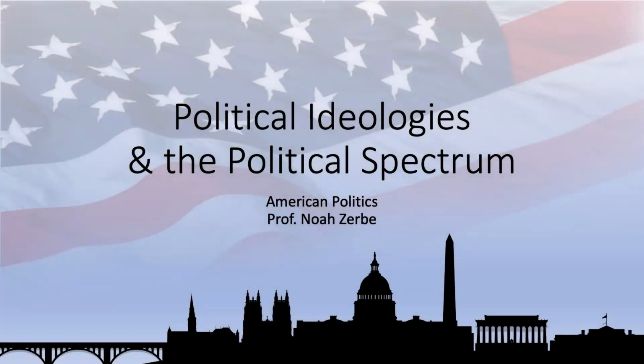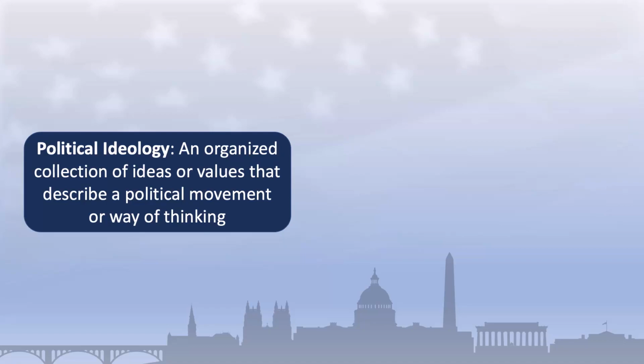This is one of a series of short videos looking at the American political system. In this video, we're going to look at the political spectrum in the United States and outline the major ideologies or belief systems in American politics. A political ideology is essentially an organized collection of ideas or values that describe a movement or way of thinking.